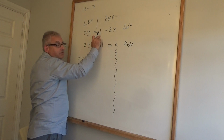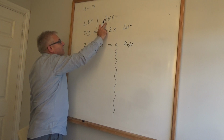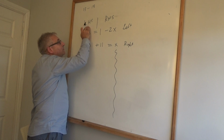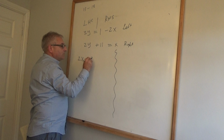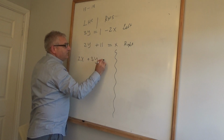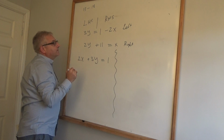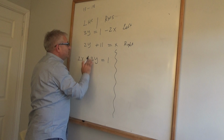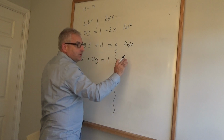I'm leaving him alone because he's a constant, he wants to be on the right. And I'm leaving him alone because he's a y term and he wants to be on the left. So he's going like that. I put him in there and the 1 stays there. Okay, and I said I'm not going to write this one underneath because it's going to be confusing. I'm going to put him over here.